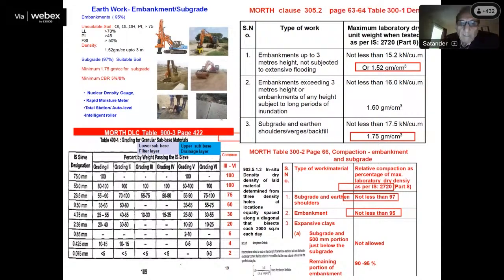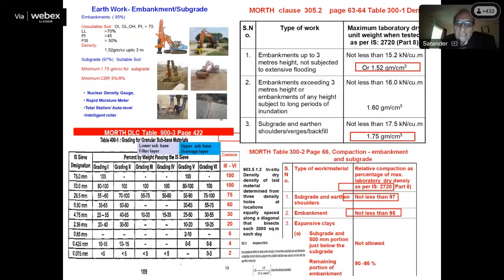Now we are using, because it is a gap graded, it has been checked at Rasta. Kavita madam did some research, and what she found is we are getting a permeability of 3000 for grading 3 and 4. So it is better if you use 3 and 4 as a drainage layer, 5 and 6 as a filter layer, 1 and 2 as a CTB or CTSB.